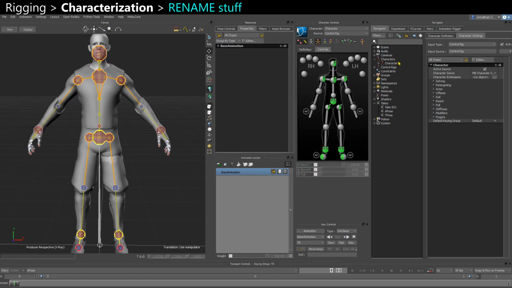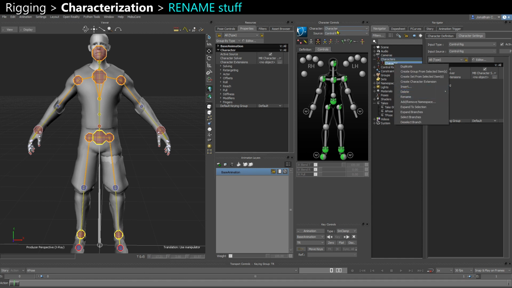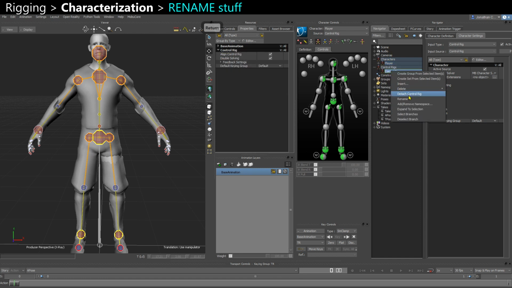And if you select your character in the navigator, you can rename the character. I highly recommend doing that, so that here in character you don't just see an abstract name, character, but maybe it's player, maybe it's, I don't know, dragon, whatever, or Bob, or at least name it. And in the control rigs drop down, it's also good to rename it. I like to call it player, so it's the name of my character, underscore CR, control rig. That's why it's short.